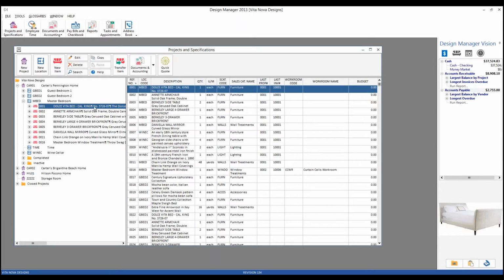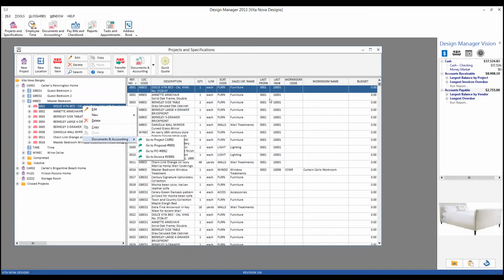So, look at what happens if we right-click on our item for our California King bed. Very similarly, we have entries for editing and deleting. I can also add additional objects here, such as a new project, a new item, a component for this existing item, or even locations. I can copy the item, which we'll discuss shortly, but I even have the ability to use some go-to events. Well, what are these?